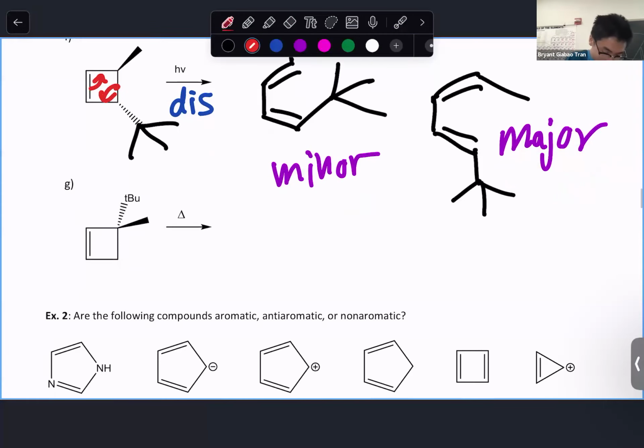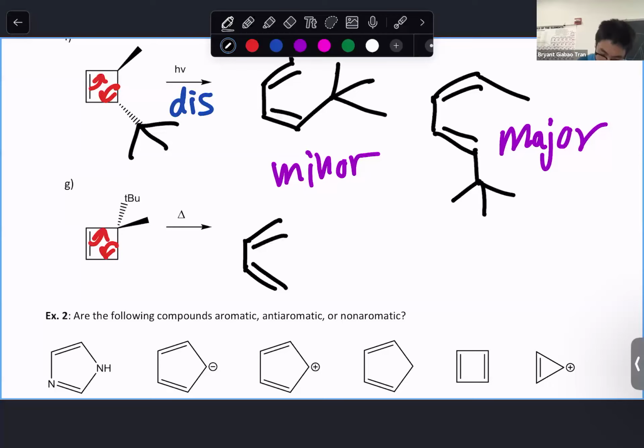Okay. For this one, same kind of reaction, that template right there. But there's no group on that carbon right there, and there are two groups here. So when we create that double bond right there, this carbon was sp3 with stereochemistry. It becomes an sp2 flat hybridized carbon, where since there's no other group to compare and rotate with these two groups, the tert-butyl can either go up or down, or the methyl group can either go up or down. So we get two different products.